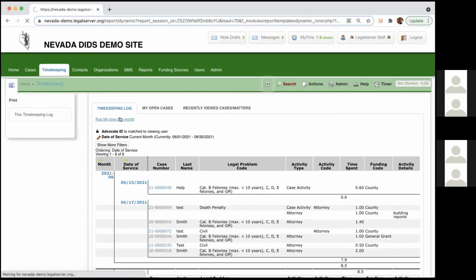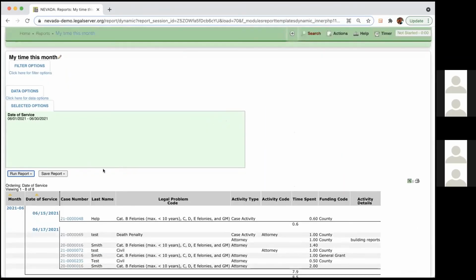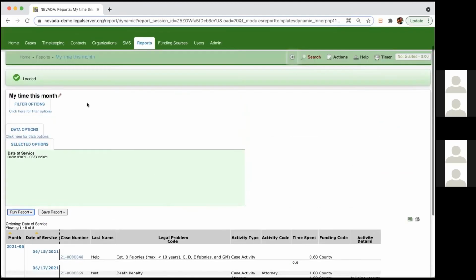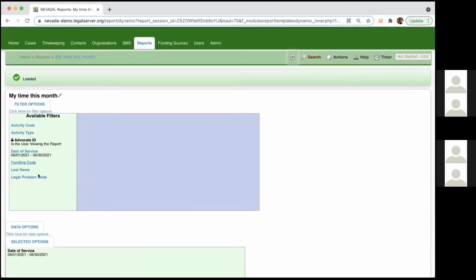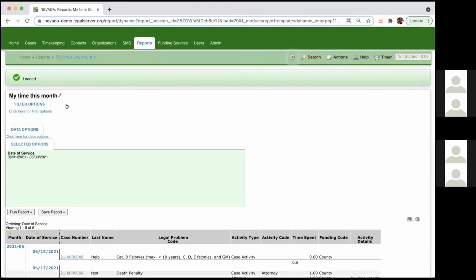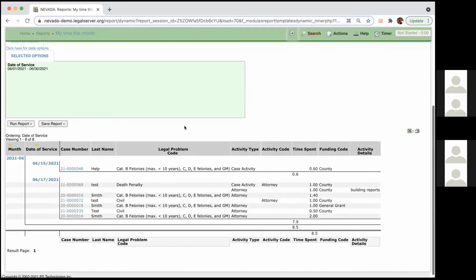But again, I can click here or from my actions menu, run the report as a report. So I'm able to use it as a report, adjust the filters if I want to see my time for 2 months or for 2 weeks or something like that. But those are some handy ways where you can keep track of the time that you're entering into the system.